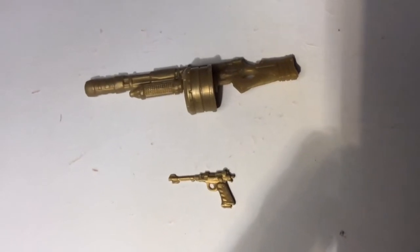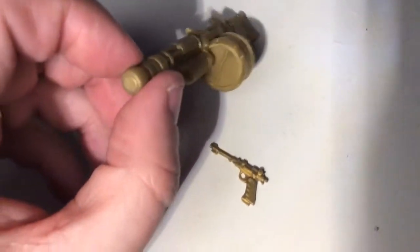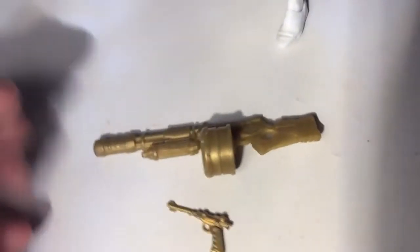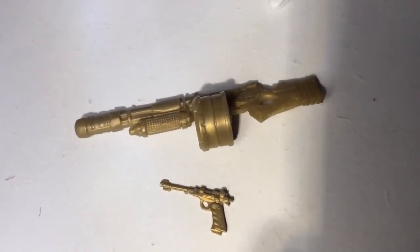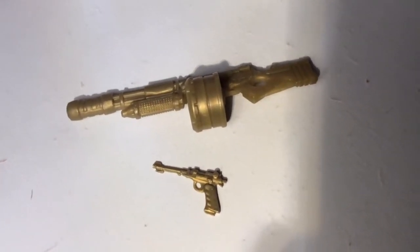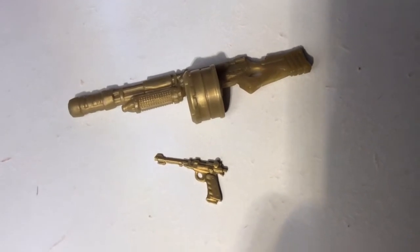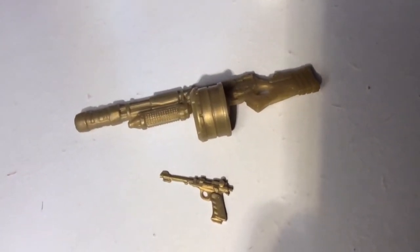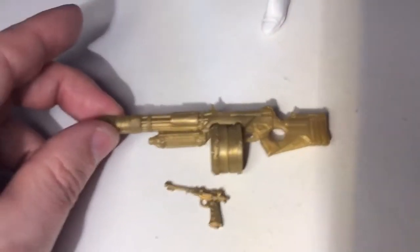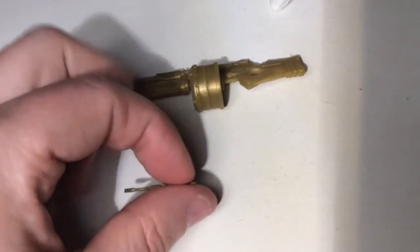The only real letdown from this figure is probably the weapons. She's got a nice rocket launcher — or sniper rifle, whatever you want to call it — and a pistol, which you would expect her to have. But I do not understand why they are gold. I almost said black, because that's the color I expected. It's like the Nerf-style guns we got from X-Force Deadpool a few years back. It's like they've just said, let's cut the budget on painting the guns black and just have them come out as they are. It gives an opportunity to those that are good at painting, but I'm a little bit disappointed.